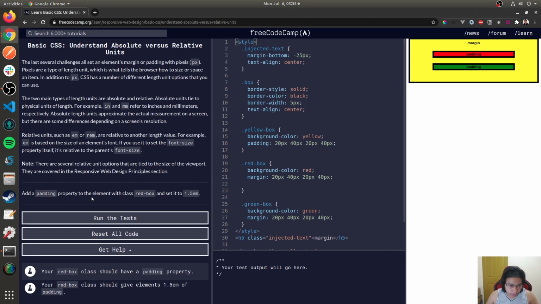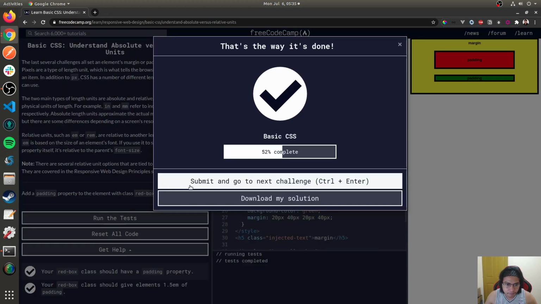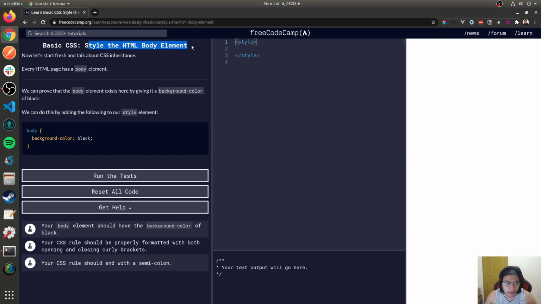Add the padding property to the element with the class red box. Okay, let's try. Style the HTML body element.